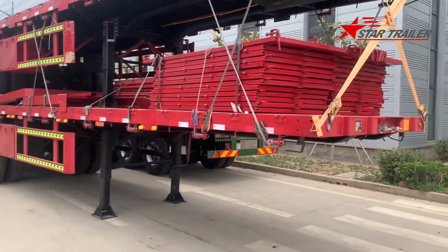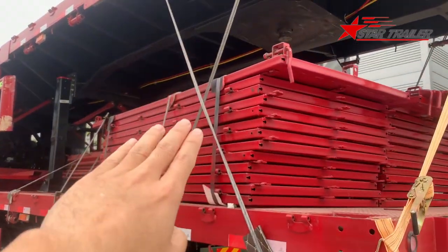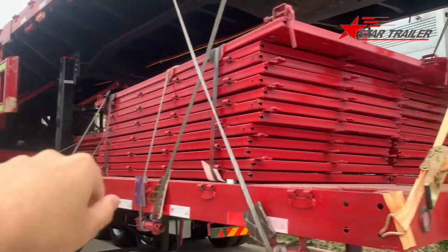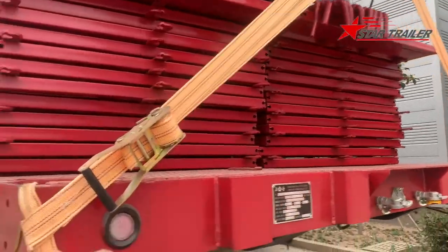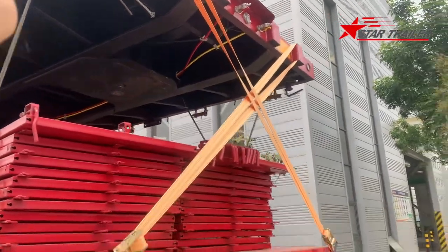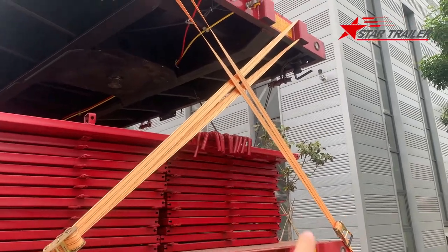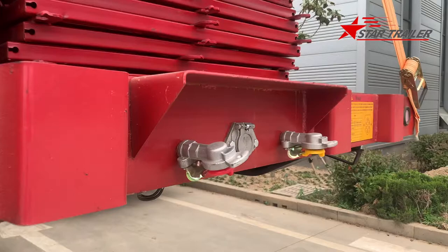It is obviously a drop side trailer, so we put all the drop side spare parts on top of the bottom one and the other parts in the middle. And then use those nylon lashings to fasten left and right, in an X shape, because that creates at least two triangles in the front and in the rear. You know, a triangle is quite strong.